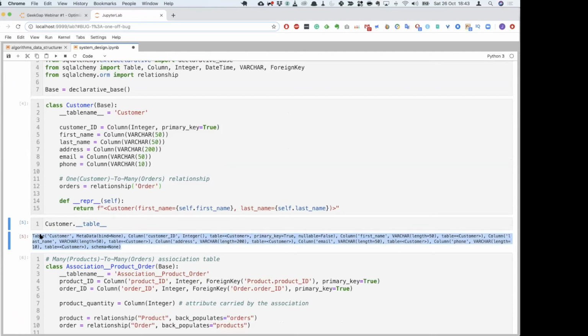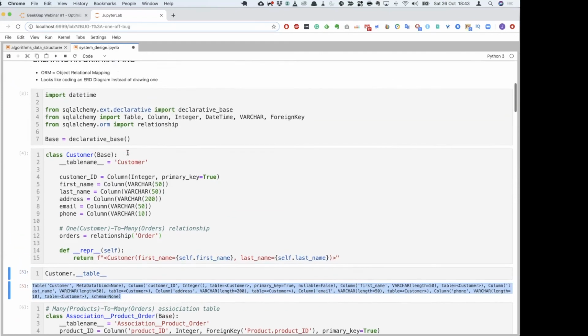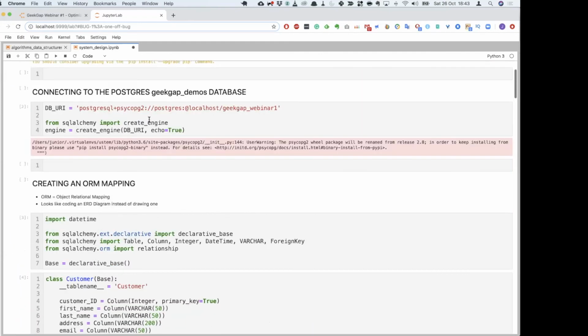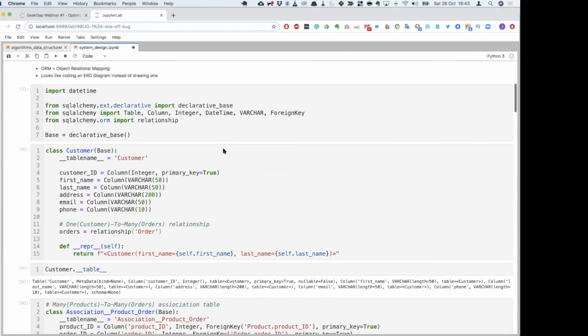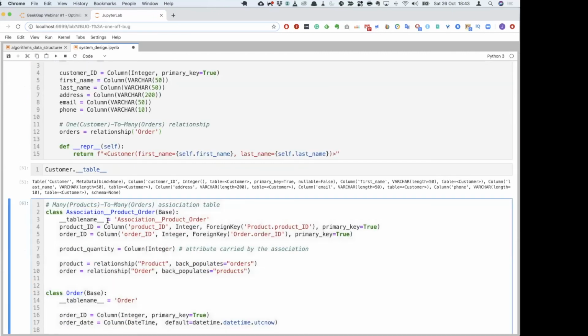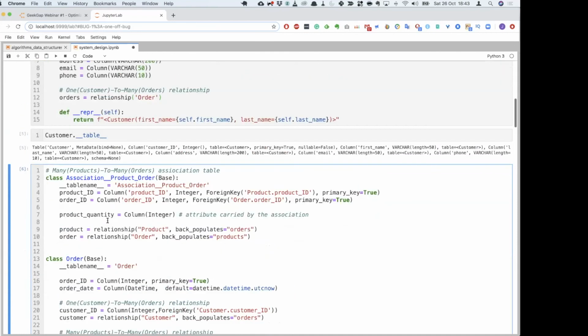It's not yet in the database. It's still a Python object. And we create that based on, remember, we create the DB URI, and this engine is connected to the database that we created. But so far, we haven't created the tables. We have just created the Python objects.